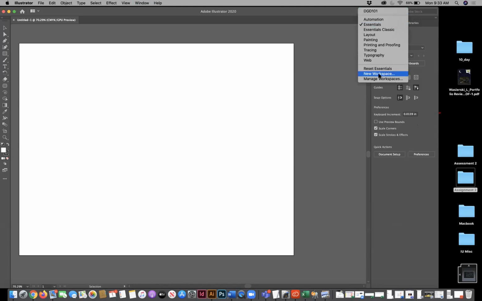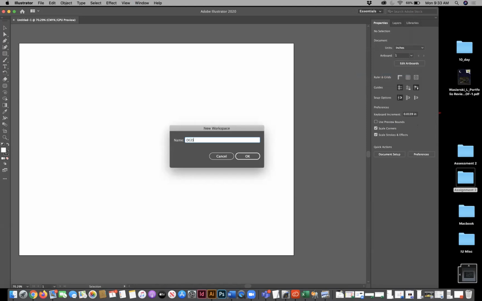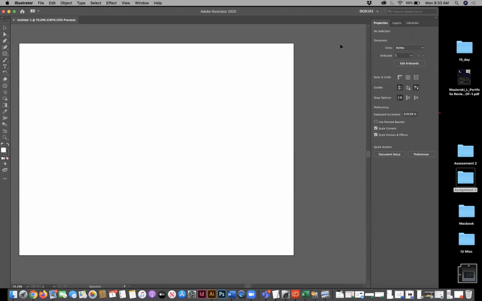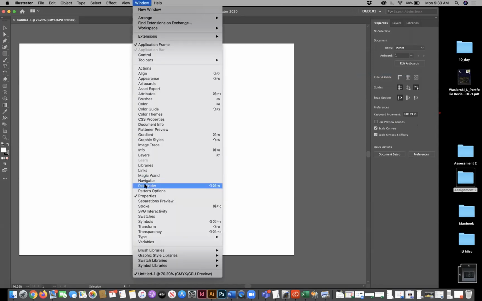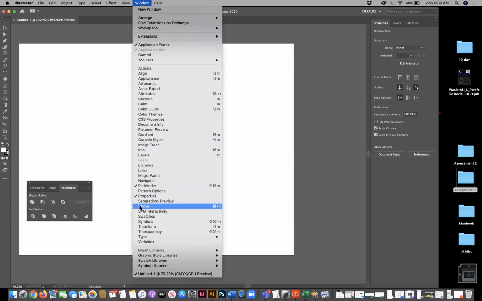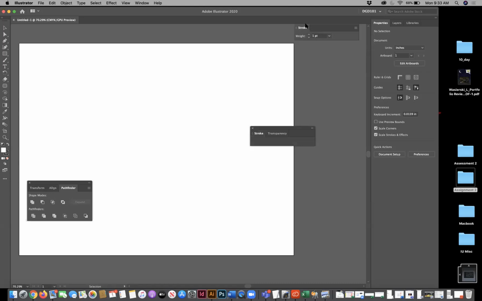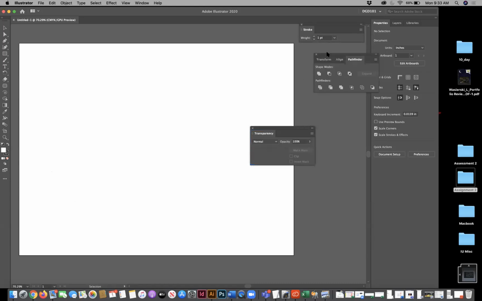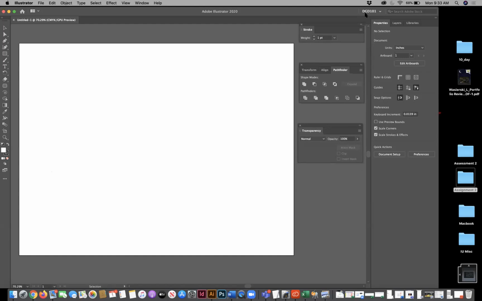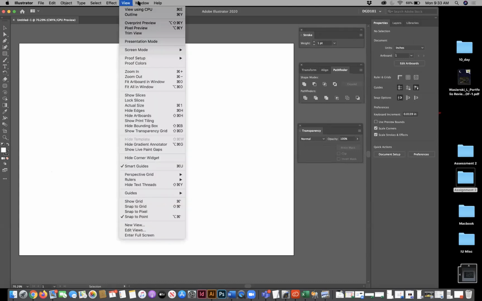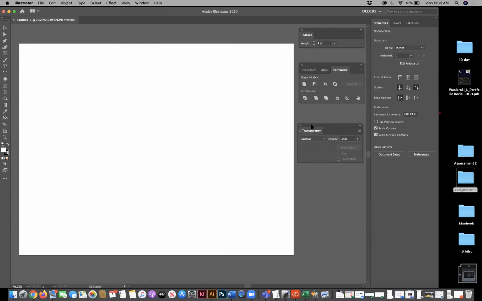Then if you wanted to create your own workspace, you could name it art class, DGD101. Whatever panels you have out here, let's say you bring out the Pathfinder, you go up to Window, and the Stroke panel comes out. You can set your panels so they always appear whenever you have it set in this workspace. These panels are movable, but that's nice because you don't have to go up here and choose all these panels every time you open it. It saves your preferences for the panels you're working in.